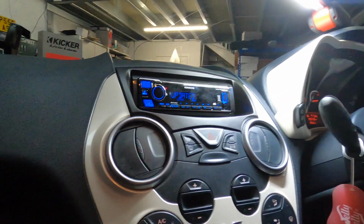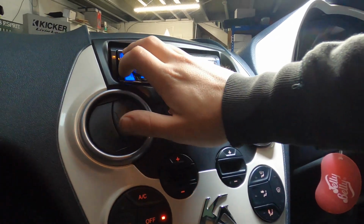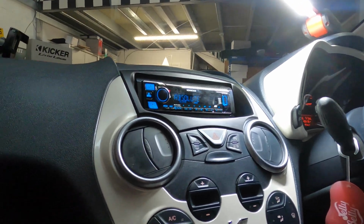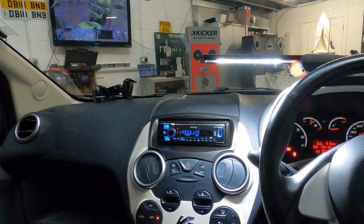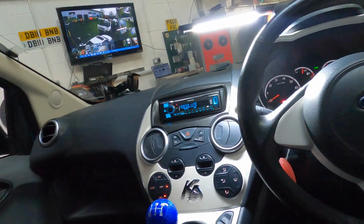The Audi A3 is back in. Hey up, hey up, hey up. That's quite loud. Audi A3 is back in for a head unit change. The customer wanted something with a bit more customization available on it, so we're getting that one back in. We get that one sorted. We've also got the Mazda back in for some replacement rear lights, so we'll see you all soon.